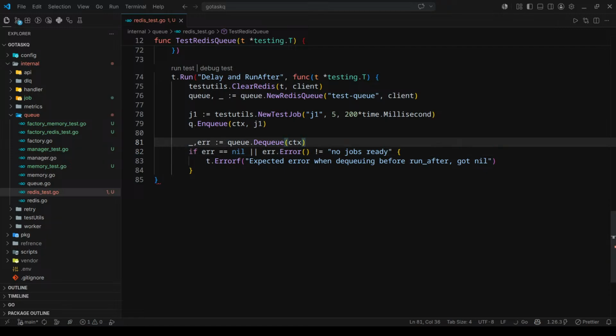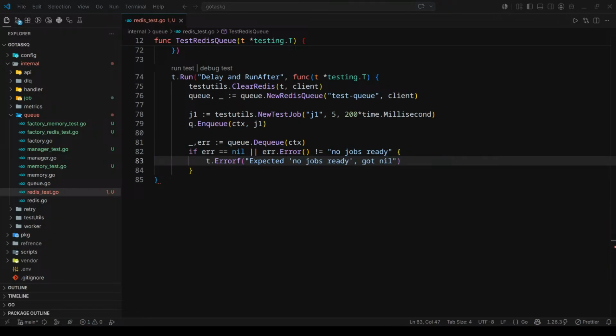We should be saying expected no jobs ready, error percent v, we error. Yep. Next we will wait.